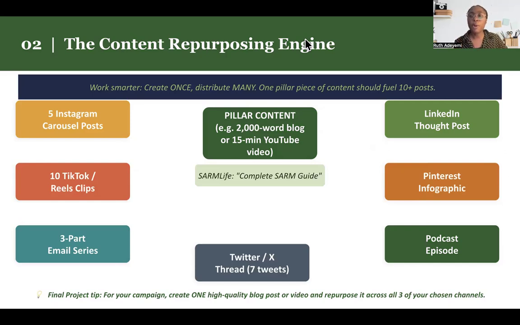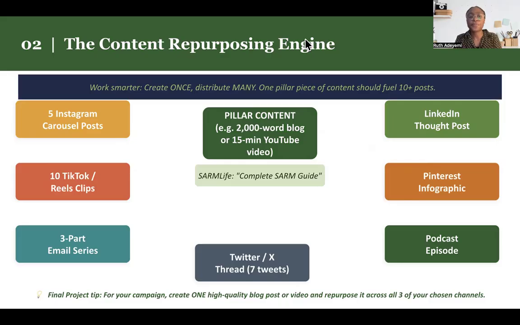So when it comes to repurposing from that pillar content, and pillar content are typically blog posts and YouTube videos, you can repurpose into Instagram posts, TikTok clips, an email series, LinkedIn posts, Pinterest graphics, a podcast episode. So just from one YouTube video, let's not even add blog posts to it, and then you have X tweets as well. So you should never run out of content.